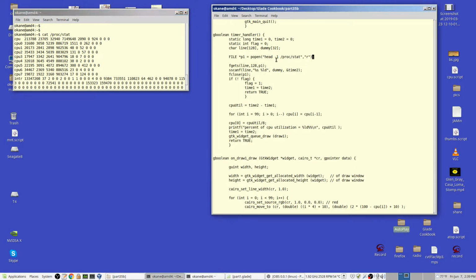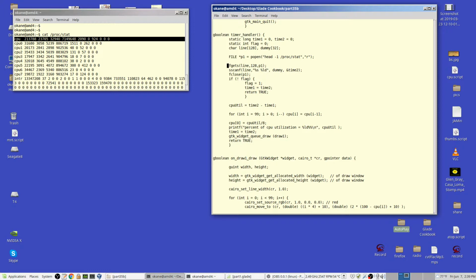So what I'm doing over here is saying head -1, which means the first line. This line right here is the only one that's going to be echoed of /proc/stat. So that program head will write out the first line of /proc/stat. And I'm doing it in a popen, which is like a system call. It starts a shell, but the output of the shell comes back to me. In this case, it comes back because of the r, because I'm going to read from the shell. w would mean I was writing to the shell. But anyway, it's going to come back as an input line coming in through the file pointer p1.